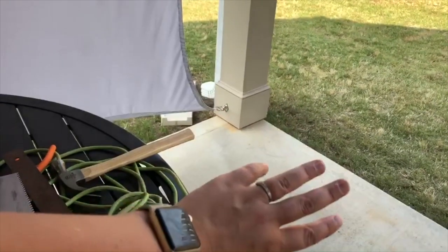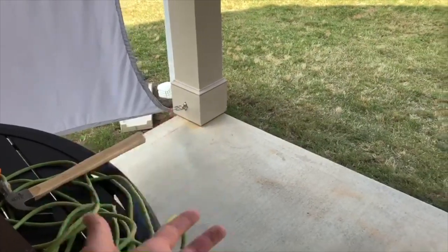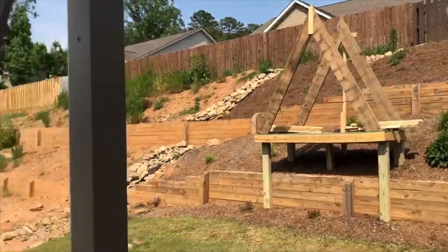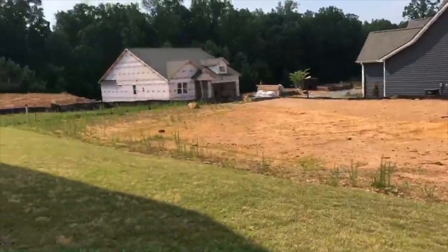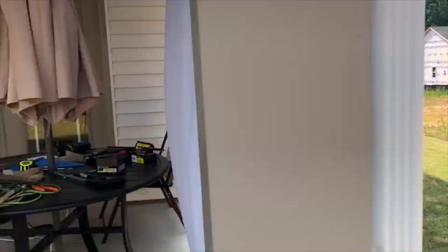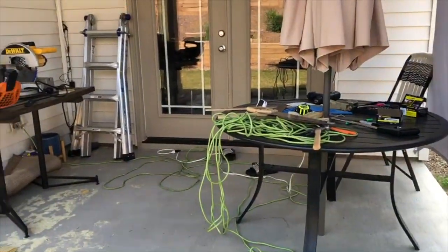So I ended up doing most of the stuff by hand, and my hands are probably swollen. They are, because look at my ring. They are swollen because I have never worked with my hands that hard. This has been probably the hardest project, and all these workers that are working on these houses are smirking and smiling, and neighbors are curious. So I got them in an uproar, but it's kind of a mess here in the back.